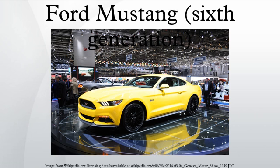Three engines are available: a standard aluminum 3.7L Cyclone V6, an optional 2.3L EcoBoost turbocharged with direct-injected I4, or a 5.0L Coyote V8. The 2.3L EcoBoost engine is new to the Mustang, having debuted in the 2015 model year Lincoln MKC crossover. This four-cylinder includes improvements over earlier versions. The 2.3L EcoBoost engine also marks the return of four-cylinder engined Mustangs, which were standard in cars produced from 1974 to 1993.